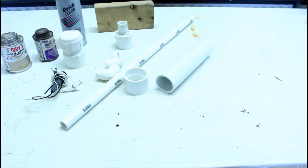All told, you ought to be able to make this gun for about 25 bucks. The main expense is going to be the barbecue igniter, which I bought for 12 bucks. You can substitute this for a salvage lighter sparker instead for more like $2, which is what I did for the rifle I built, but this will last much longer and be much more reliable.